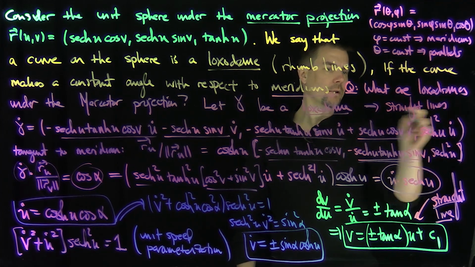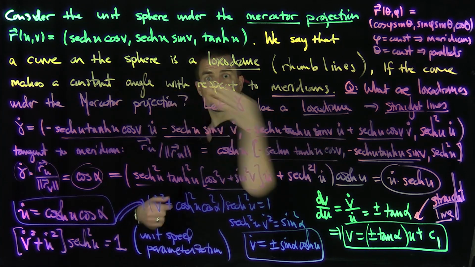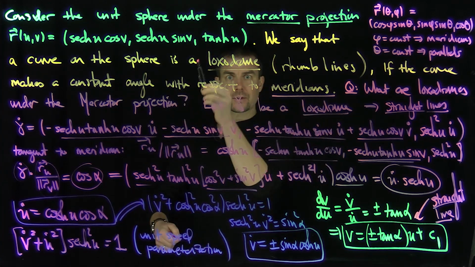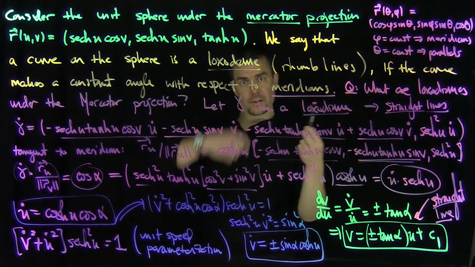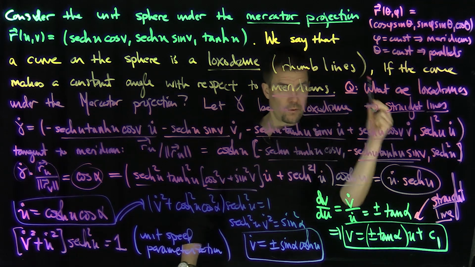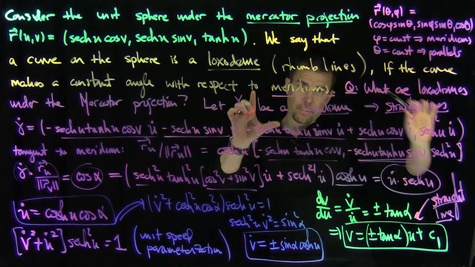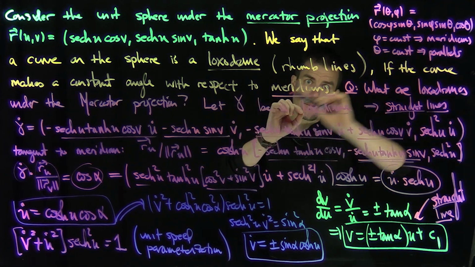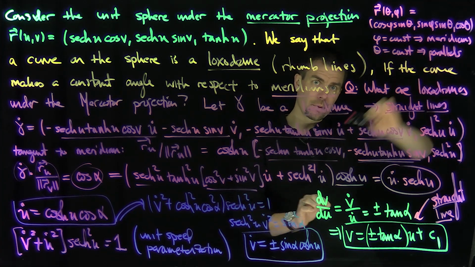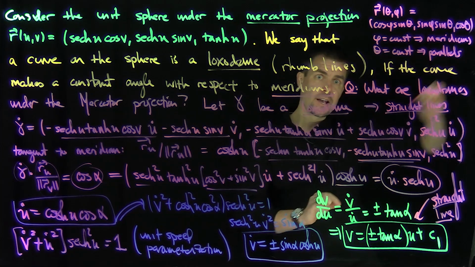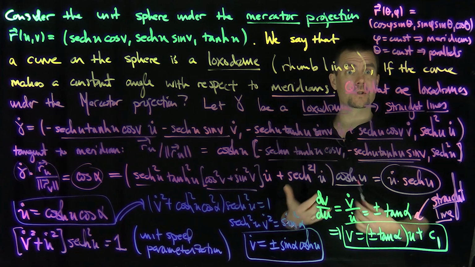Okay. So if you look at a Loxodrome on the sphere, the Loxodrome is going to be moving around at a constant angle with respect to the meridian, right? So the Loxodrome is going to do something like this and start to spiral a little tighter to get to the top of the sphere, the north or the south pole, right? When you project that Loxodrome by the Mercator projection onto the strip, that Loxodrome is going to turn into a straight line. If I can foliate the strip with all these straight lines, all those Loxodromes will be obtained through the inversion under this Mercator projection.